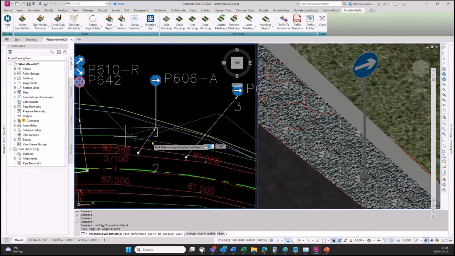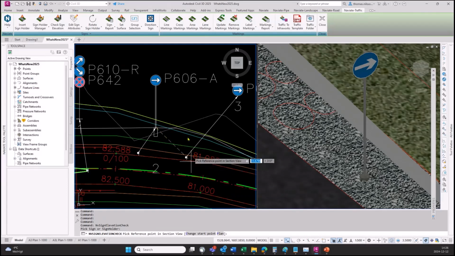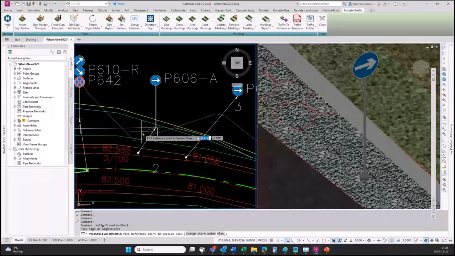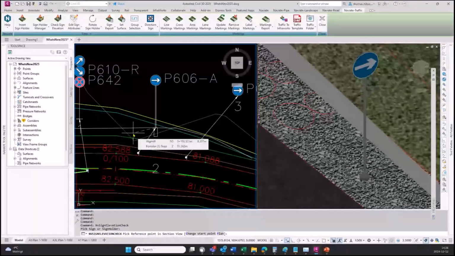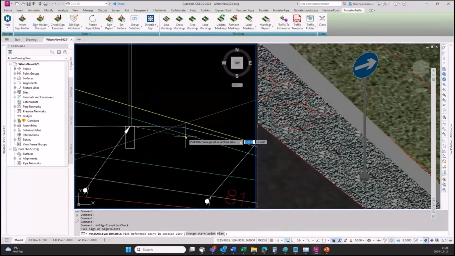So what we changed here, previously, the only option we had was to pick in plan or 3D. But now, if I pick the section view, when I pick the sign to check the elevation for, I will be able to pick the reference point in section view. And the white line here now is a section view from my surface. Which means if I would have had a curbstone, I would be able to see the curbstone. Now, this white line here, that's where my ditch starts.